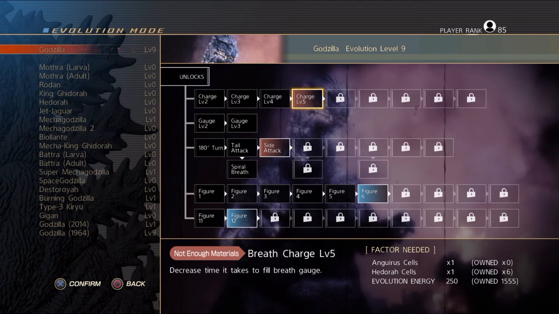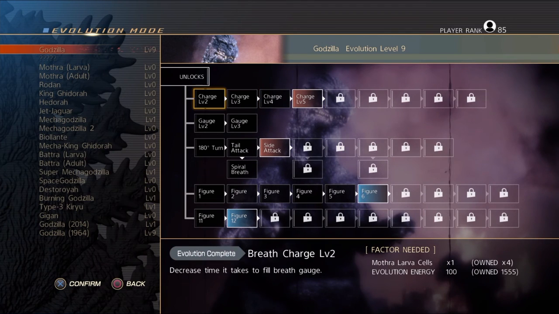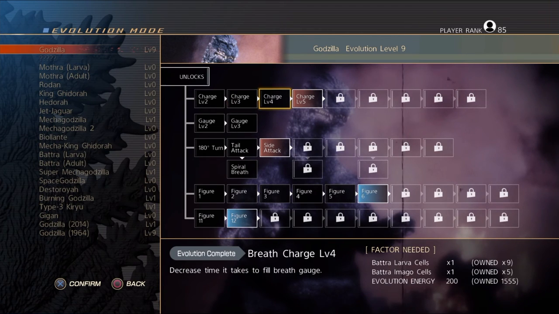And so like right here for charge level 5, I need an Anguirus cell, which I don't have, and Hedorah I've already gotten, and Evolution Energy. And you get all this stuff as you're playing through God of Destruction and Kaiju mode. But this is where you go to learn new abilities for your kaiju. Such as right here, this charge level 2, 3, 4, 5, etc. That increases the rate of how fast my atomic breath meter gauge increases.